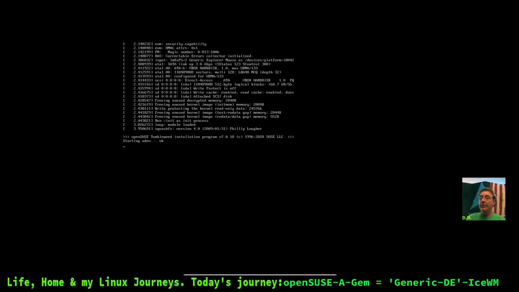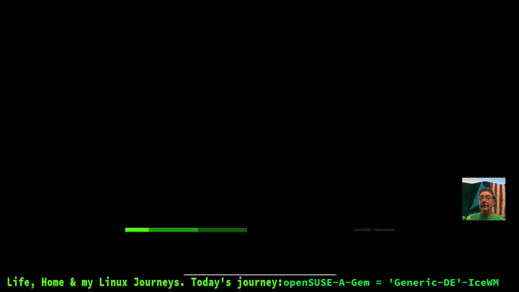The YaST installer is actually very nice. When you get to this screen, you can hit the escape button and you'll see what it's doing. Right now it's loading basic drivers, Xorg and probably Ethernet and whatever drivers it sees that we need. It's going to load those. Escape, get me back into that. It said basic drivers, okay.